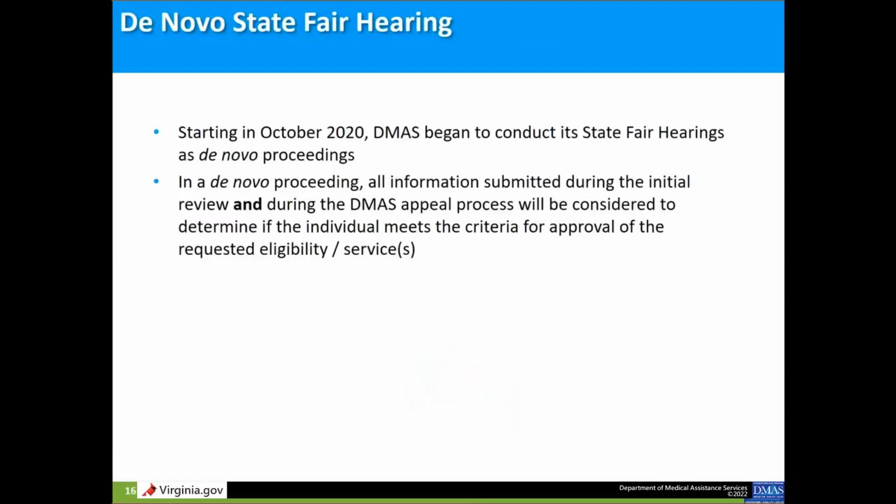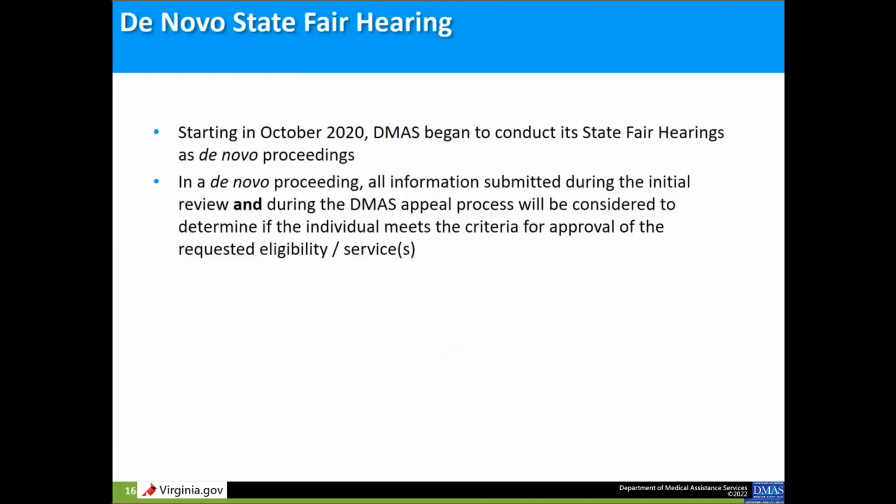Now it's time to discuss De Novo Appeals and how they fit into the appeal summary requirement. This is a relatively new procedure that we have adopted based upon federal law, which is designed to render a new eligibility determination for members who engage the client appeals process. In practice, all appeals are to be conducted as de novo appeals at this point.